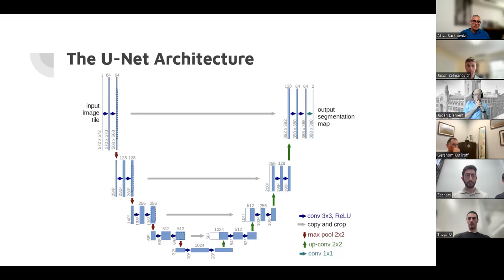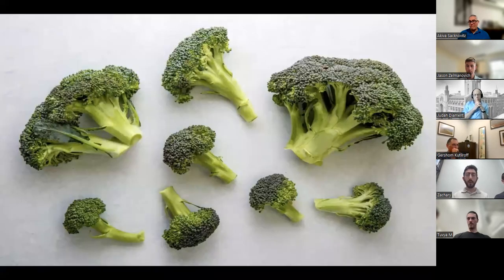All right, next slide. Okay, next one. Yeah, we chose to do segmentation only on broccoli objects out of the 10 classes we decided to work on. We didn't really have enough time to develop this into a segmentation model that works on multiple different types of objects. So this is what we got to.